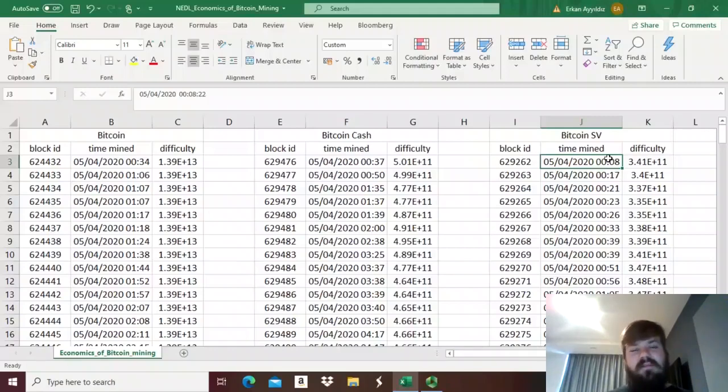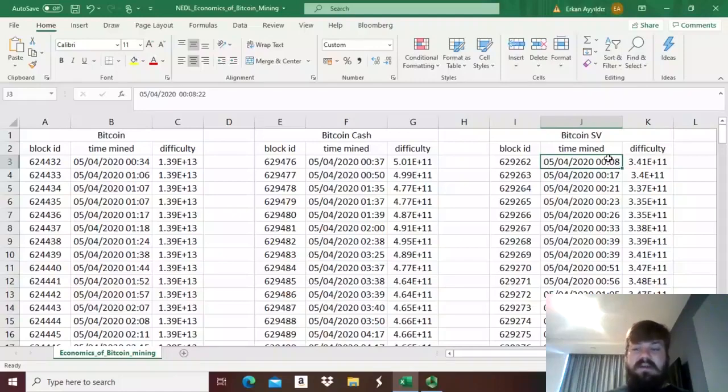Because, well, the more ASICs, the more mining hardware is engaged in every single blockchain, the more likely it is that the solution is going to arrive faster. So we can extrapolate this logic and guess how many ASICs are actually working on every single blockchain based on the time that it takes on average to arrive at a new block at a particular time period. And that is our best guess, our best approximation of the hash rate of the network at a particular time period.